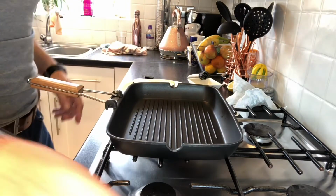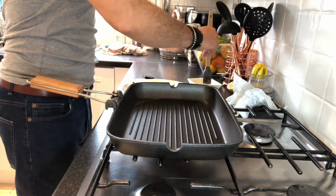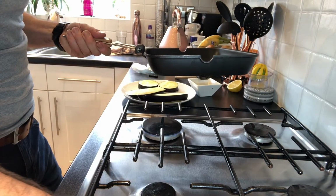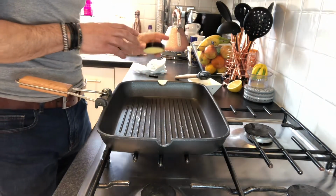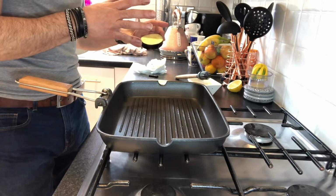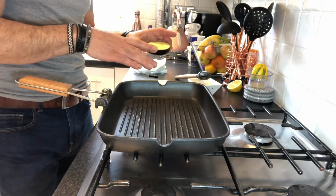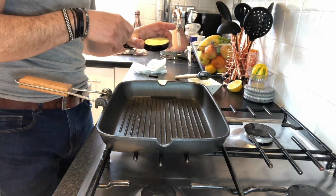Heat the pan up, medium heat. Add a bit of olive oil onto the pan. Bring it down to a low heat now. We don't need it too hot. With the aubergines, make sure you've got a nice sprinkling of olive oil and garlic on it, but it doesn't have to be too much, because if you put too much it gets too soggy. If you put too little, it's too dry on the pan. So if you notice it being too dry, just add a little bit more garlic and olive oil.